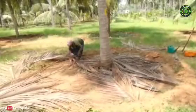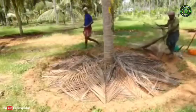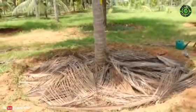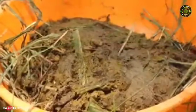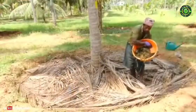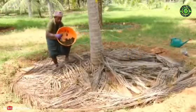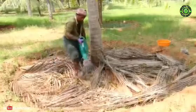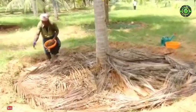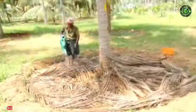Adequate care should be taken for the protection of the earthworms in the coconut basin. In case of continuous rainfall, care should be taken to drain excess water. In the absence of rain, make sure optimum moisture is maintained by providing irrigation. Adequate biomass materials are to be provided as the decomposition progresses. In the event of loss of earthworms, they have to be added afresh. In a year, 30 kg vermicompost can be produced.